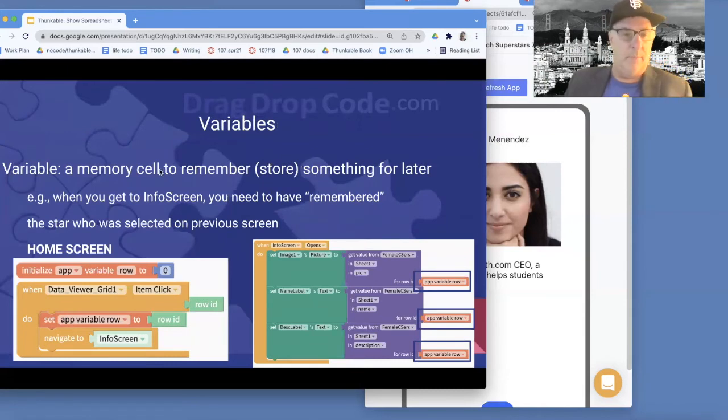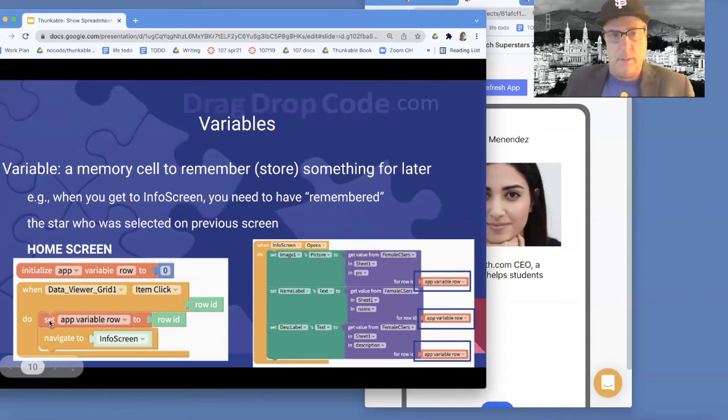Okay, so with variables, a memory cell to remember something, just to summarize. And when we get to the info screen, you need to have remembered the star that was selected on the previous screen. And then once we got to the info screen, we actually use that variable. So it's like put something in. That's what set means.